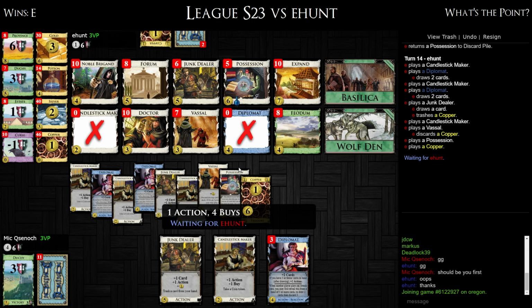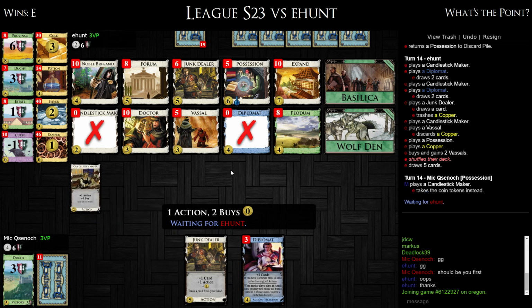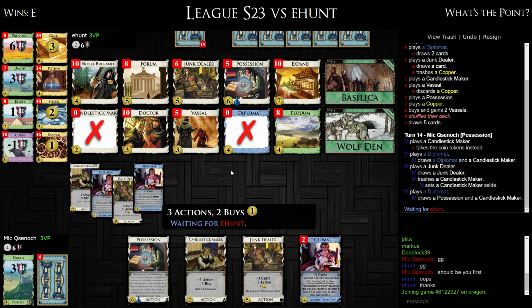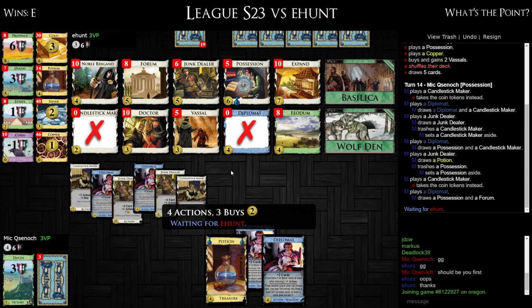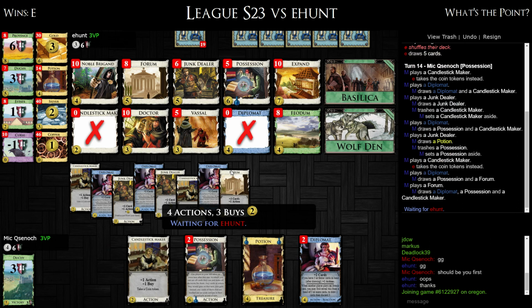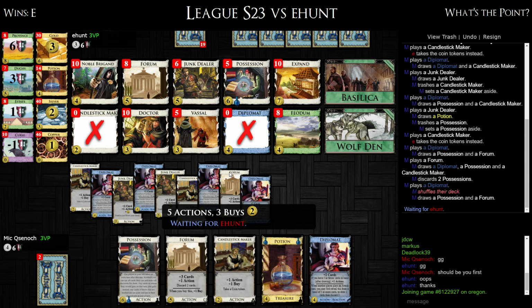I don't really have much other money. He can get to 6, I guess. I think that is all he can get to. I'm a little worried that at some point the forum will let him give me a bad shuffle, but I'm not sure that there's really that level of control here.